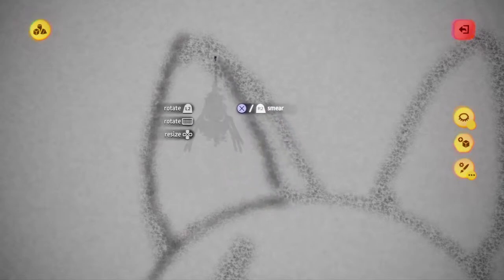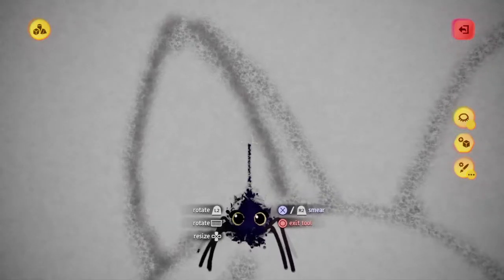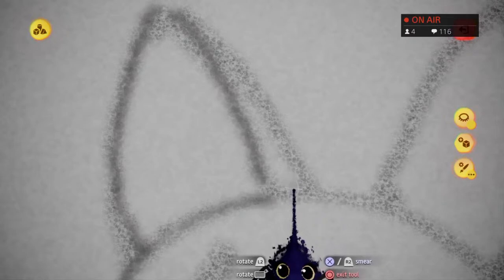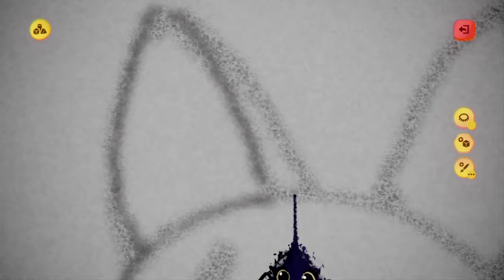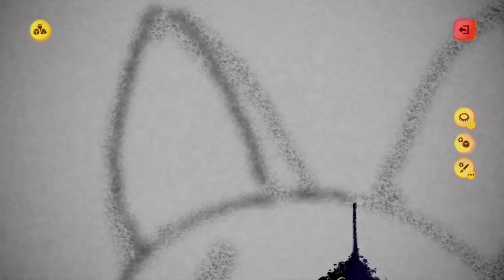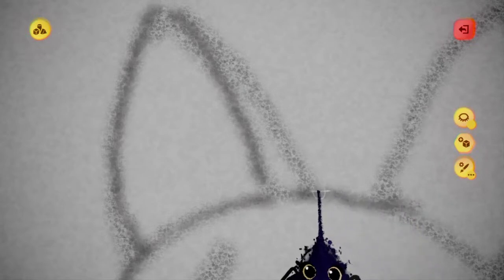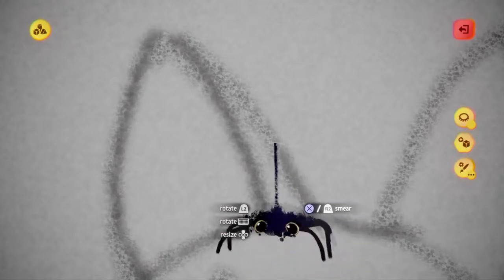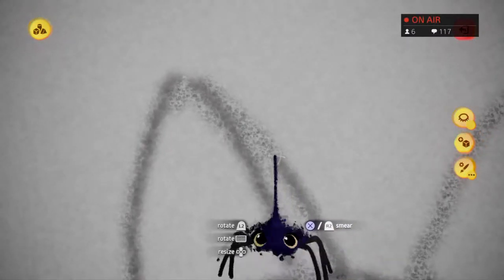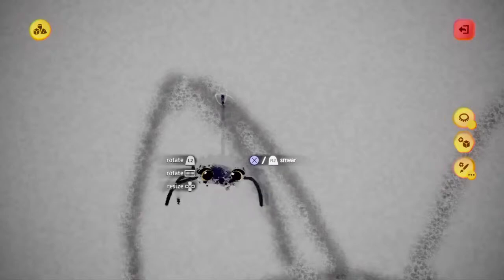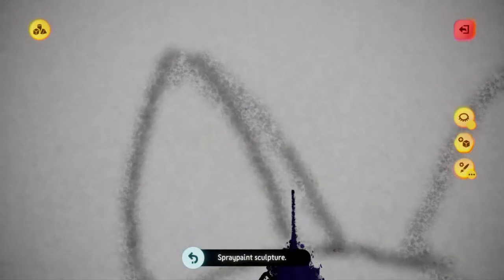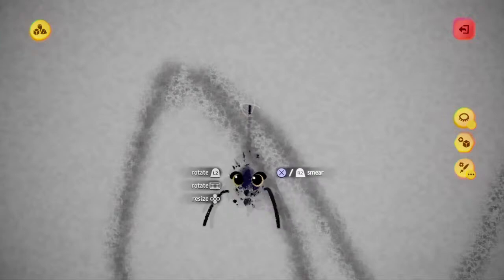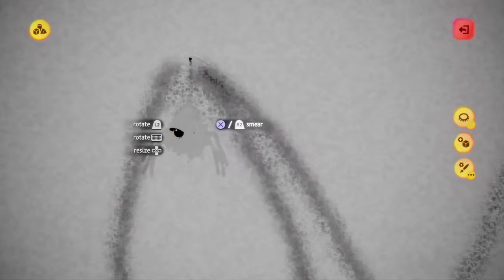What really sucks is I can't even really see what I'm painting right now, because there's so much going on right here. But we'll just keep going. You gotta kinda believe in the process. Good thing I don't have my camera on right now. I look like a total idiot.